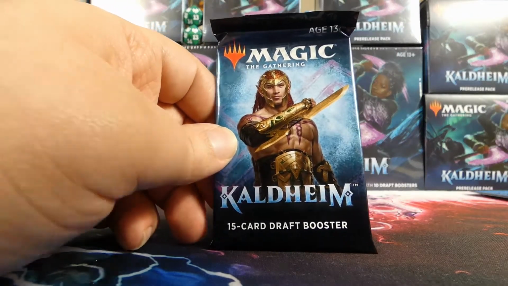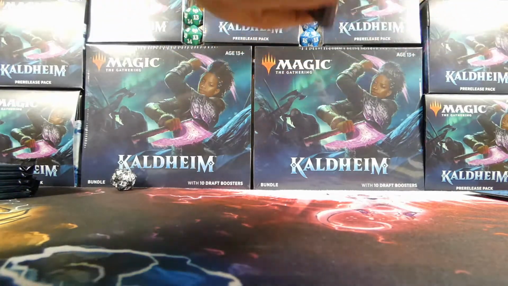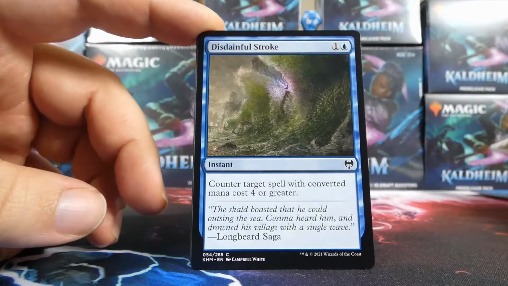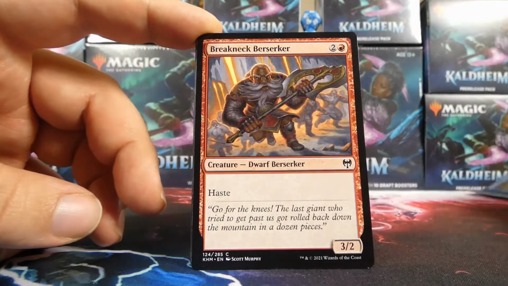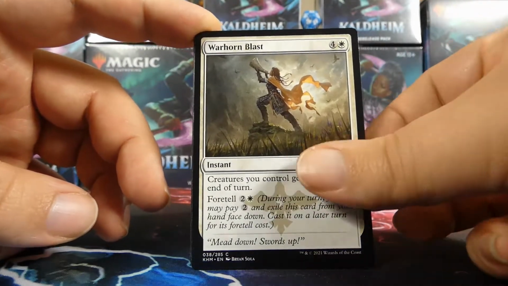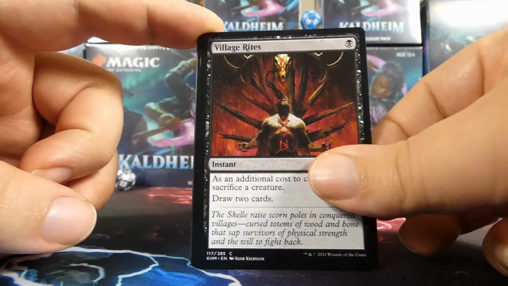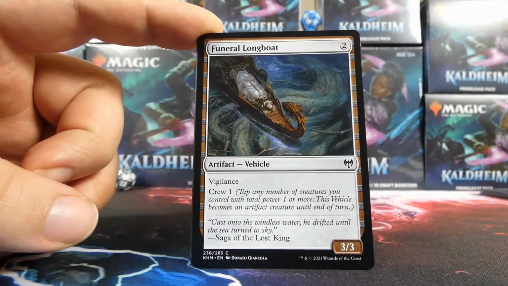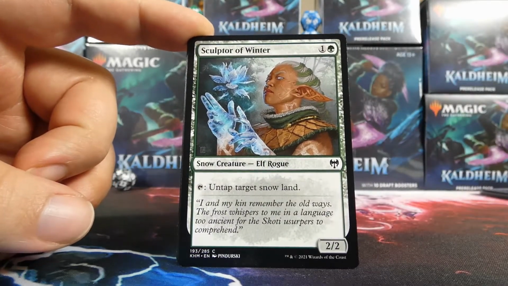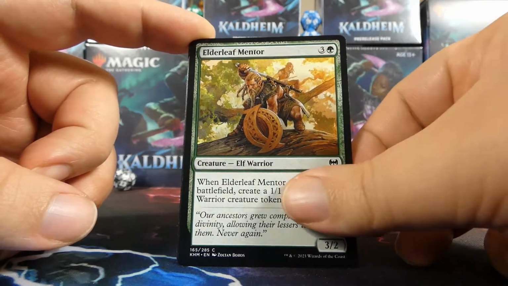We have a Tyvar Kel Pack next. Inside of the Tyvar Kel Pack, we have a Master Scald to start. It's cool. We have a Disdainful Stroke. Breakneck Berserker. That's a good one. It's a Berserker for the Bloodsky Massacre. Warhorn Blast. A Guardian Glade Walker. Village Rites, not bad at all. Funeral Longboat, so another vehicle. A little bit better than Raider's Carve, in my opinion. A Sculptor of Winter, that's not bad. A Shackles of Treachery. An Elderleaf Mentor, also not bad.